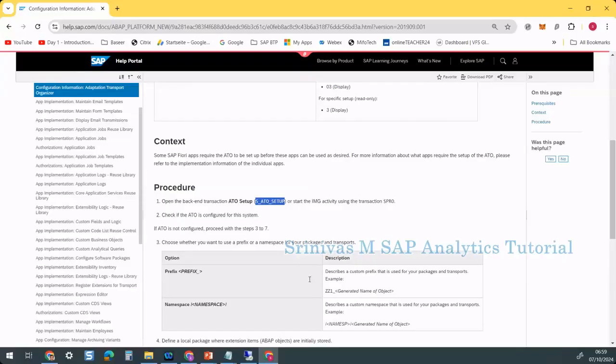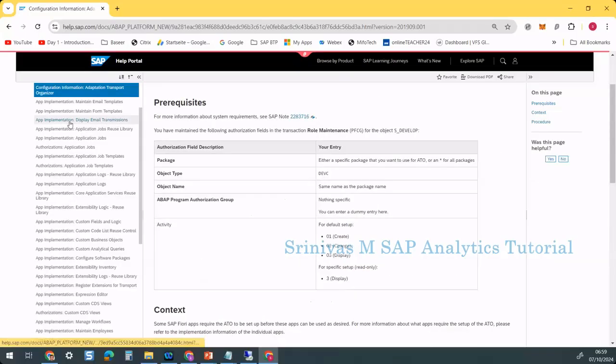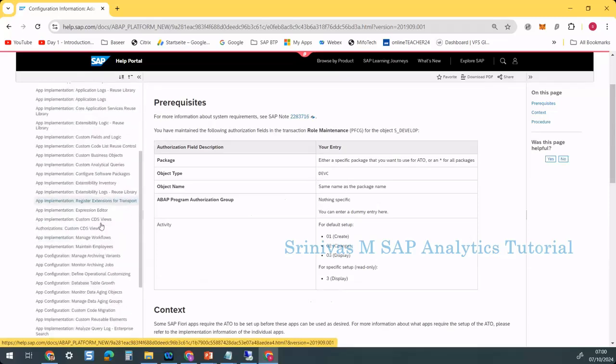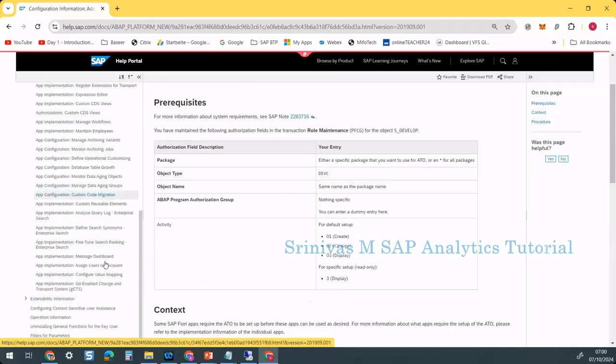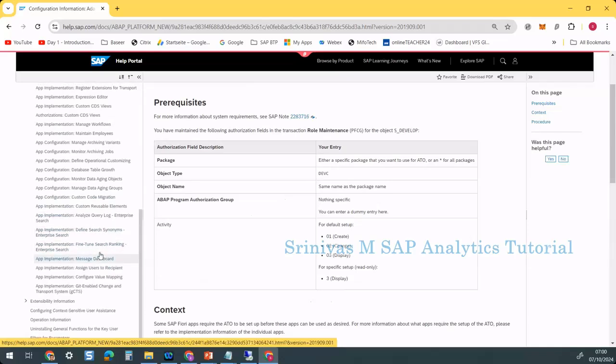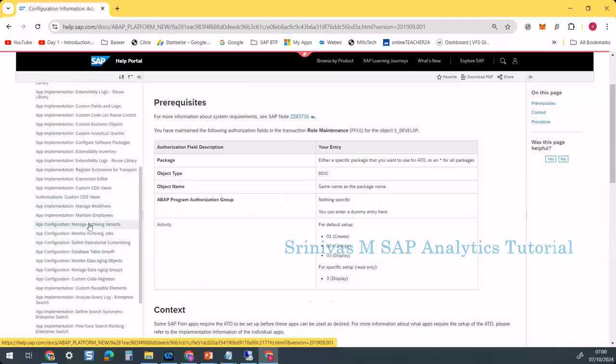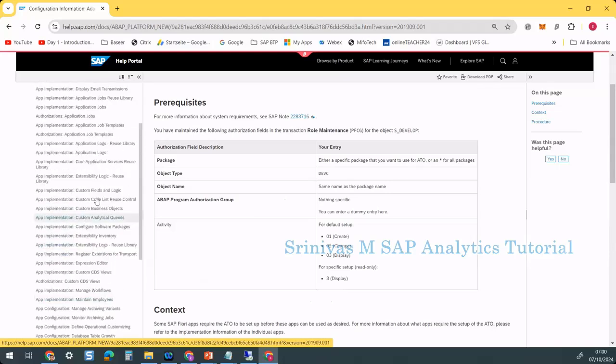For example, what is happening here is there is a thing called custom extendability logic. Not this one. There is one more app which I currently don't have access to. Let me get access and then I can explain that one also in detail. Using that particular app, you can see under which package this was collected, and if you want to move this custom analytical query from one package to another package, you can do it. That I will explain in the next session.